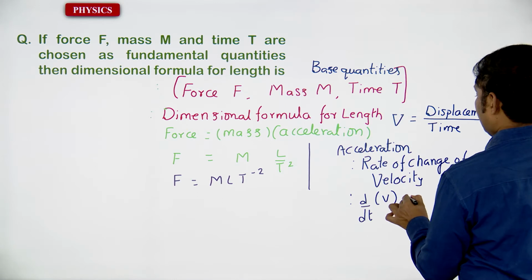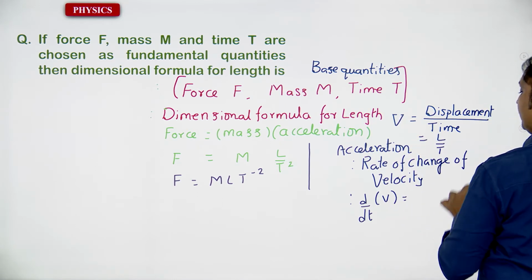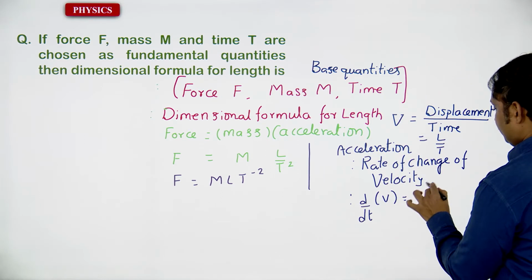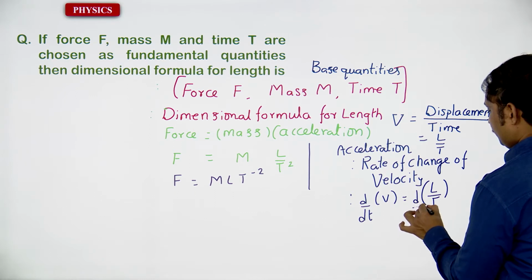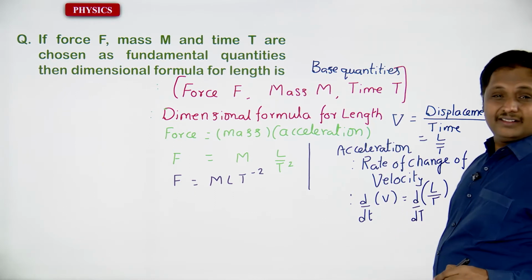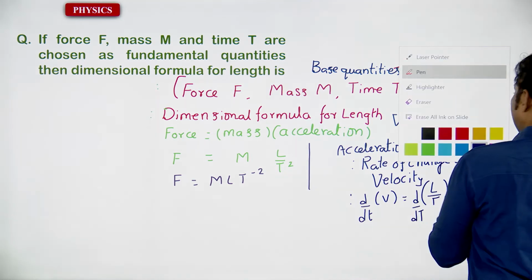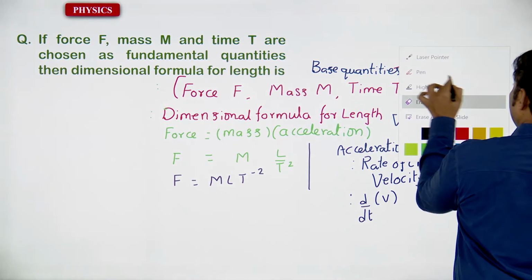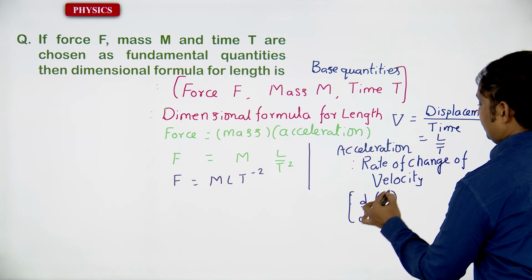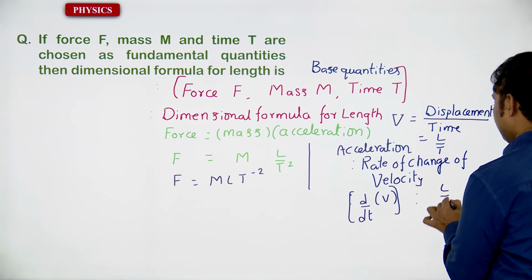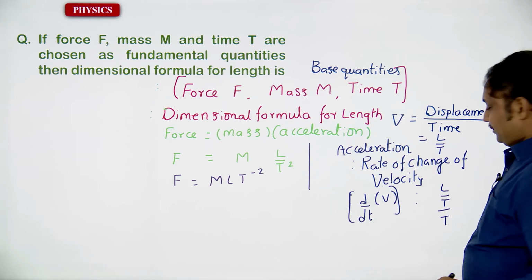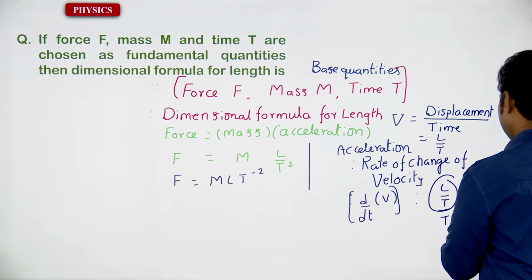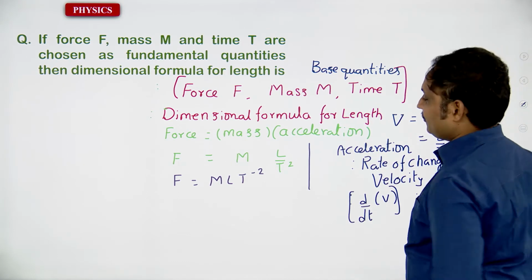It's very clear. Now we would like to go for that L by T. So you are going to get that L by T. This is very clear. So again you can go for that d by dt, just you have to take that. If you are identifying those relations, again you are going to get that L by T by T. It's very clear, you have to take that LT minus 2, right. So acceleration is going to be LT minus 2.